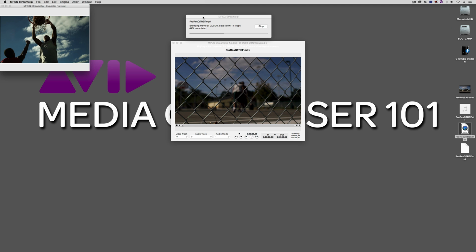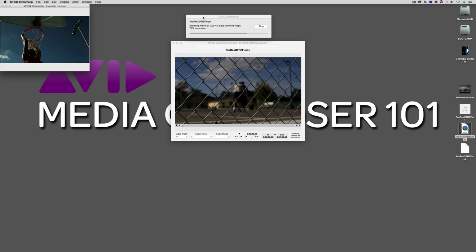Obviously, your processing time will vary based on your system, your connection to drives and things like that. But again, just the fact that you can do this in the background and go back into Media Composer, go into After Effects and continue to do whatever you need to do is really, really good. Now, you'll see that we're at about 40 seconds, and it seems to be taking about real time. This clip was a minute long.